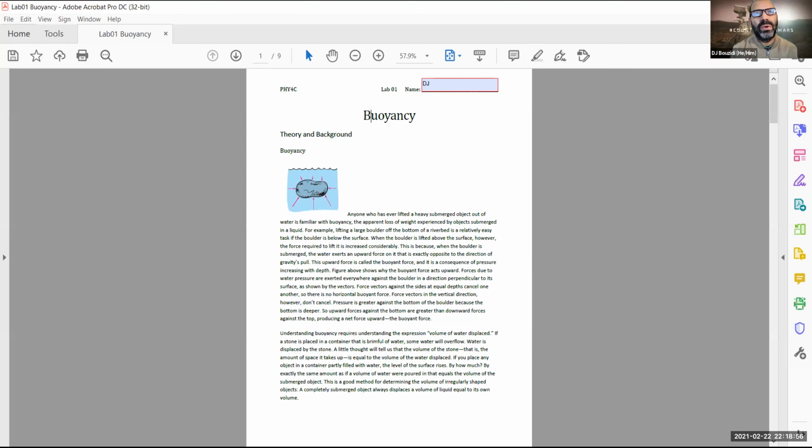I have a lot of lab reports from the past, and even when we meet in the classroom, I give my students the lab report forms. This is not a requirement, but if you choose to use them, make sure that they work. Sometimes they upload stuff to Canvas and it's all blank. What am I going to do with a blank report? I'm going to give the grade, which in this case is nothing. So before doing this very same lab, test your working environment to make sure it's working.